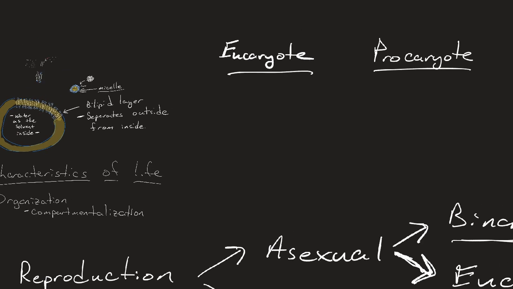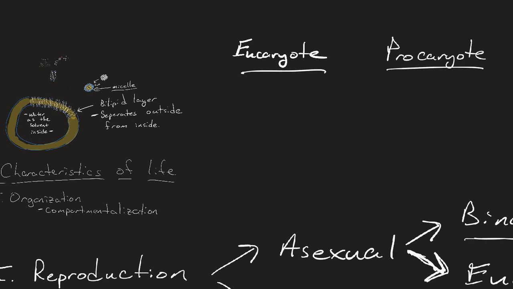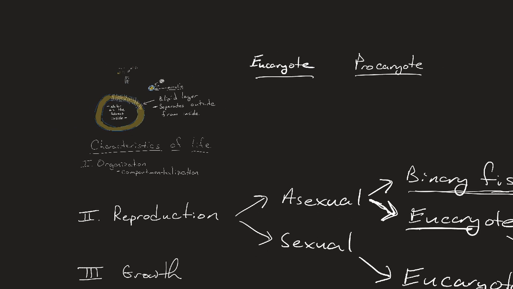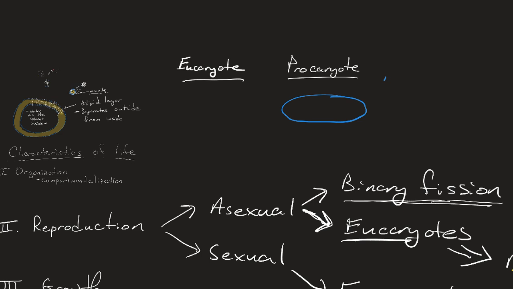So, prokaryote versus eukaryote. The very essence of the difference between these two big groups, right? You agree they're big groups. The very difference between the big groups is because of the membrane, how much membrane you have. And in fact, how much compartment do you have? How much organization do you have? Now I'm not going to draw the phospholipid bilayer, I'm just going to draw a line. We use blue lines, so that's all there is to that. So prokaryote has only one major membrane.